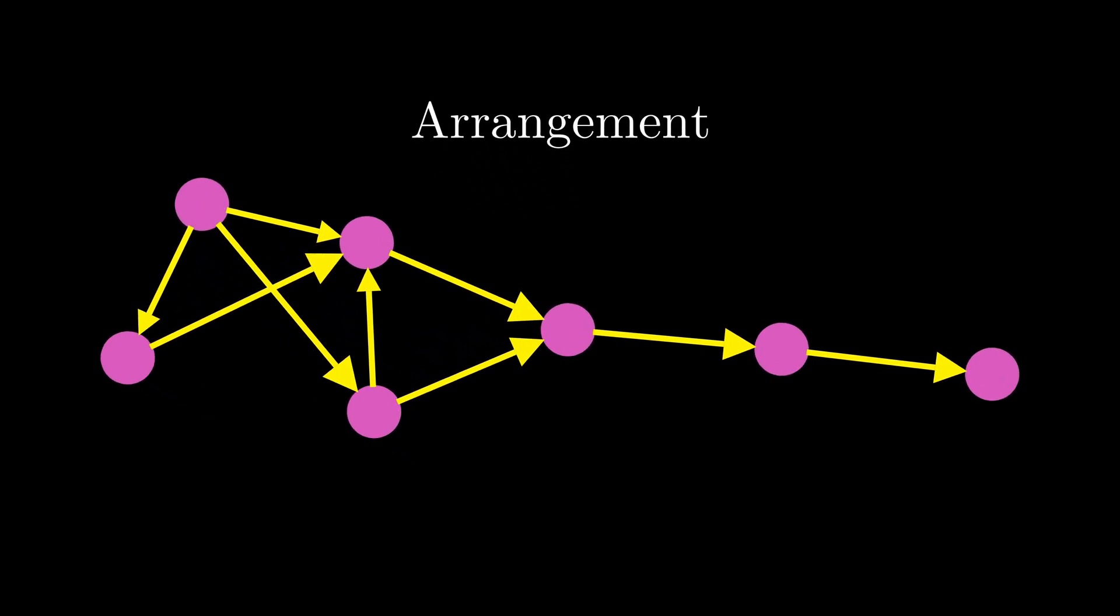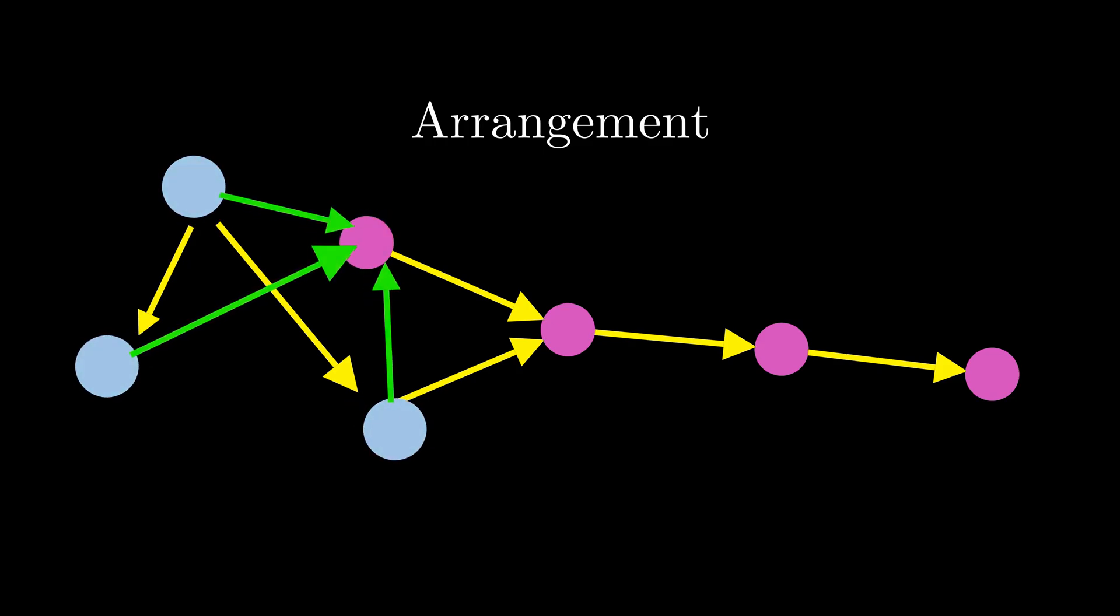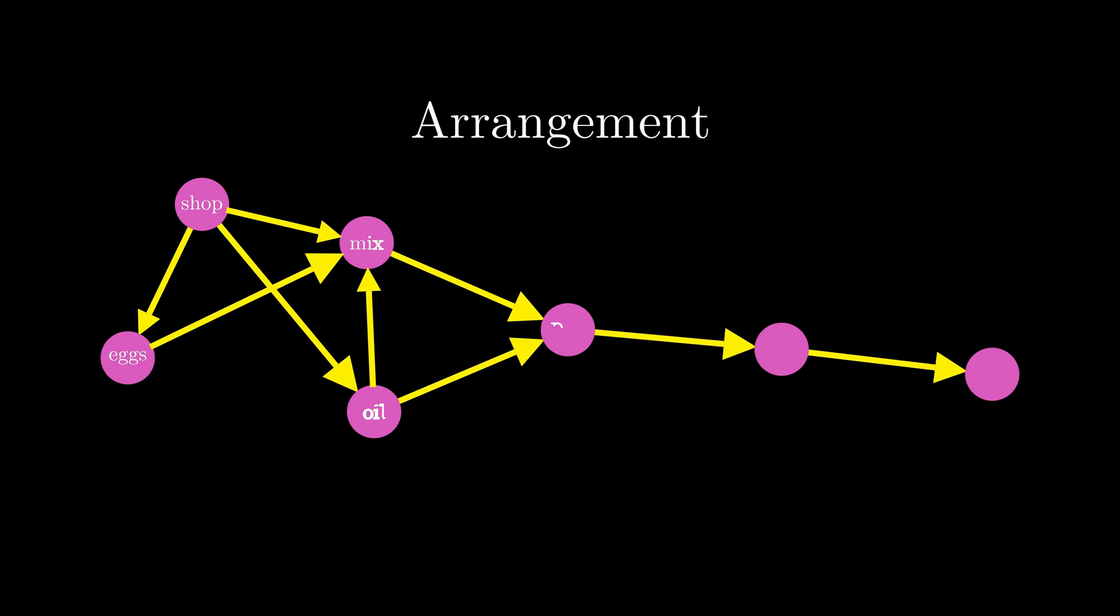When looking at this DAG, we should ask ourselves what arrangement is trying to be achieved here. So let's imagine that each node in this graph is a task that needs to be completed. But there are tasks that cannot be completed unless some other task is completed first. So let's take a simple example into consideration. We want to bake a cake.